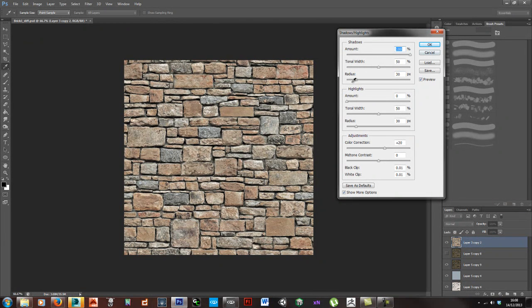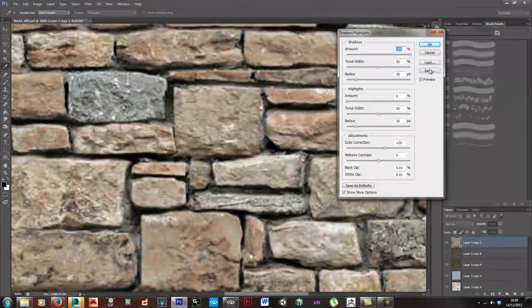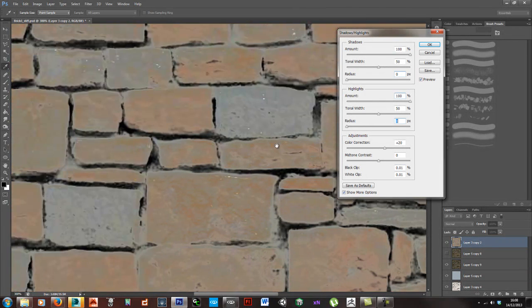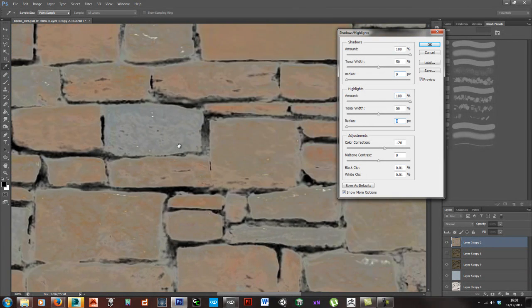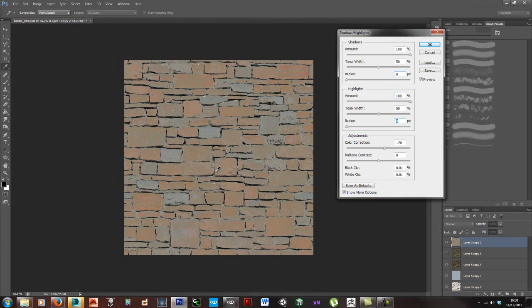And if I turn this shadows amount up to 100, it's going to get rid of a lot of those shadows in there. So if I put that on and off, and if I turn the highlights up to 100, it's going to get rid of some of the highlights as well. So if we bring these radius settings down, that'll completely get rid of all the shadows and highlights in that.